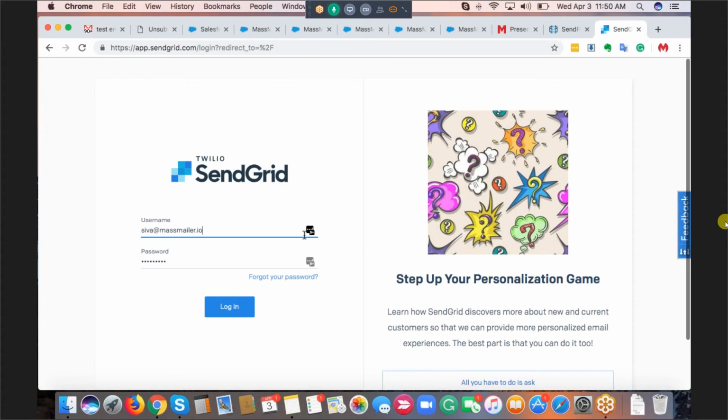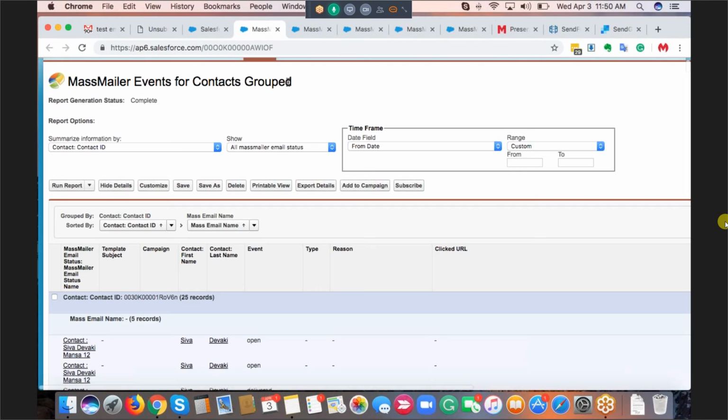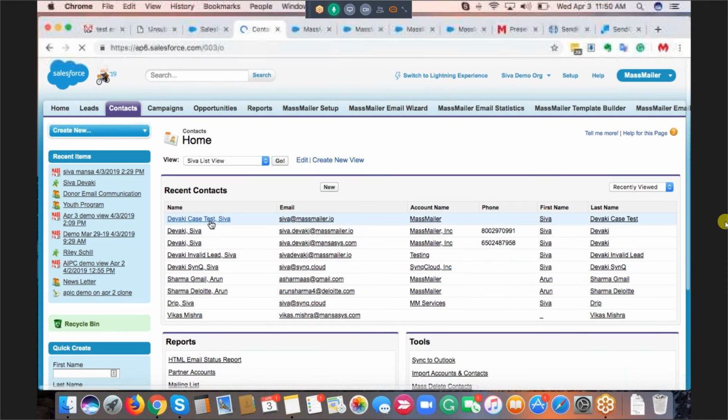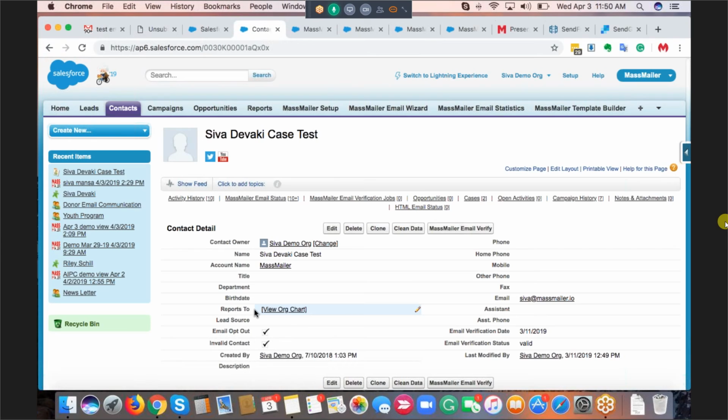Oh, okay. You're talking about segmentation. Yes, segmentation is done the standard way. So if you go to Salesforce, let's say you have a field on lead or contact. It could be called group. I don't know how you segment them. Let's say you have a field called group, and you want to report on that group. All you have to do is filter those contacts using the wizard, right? That's one way to do it.